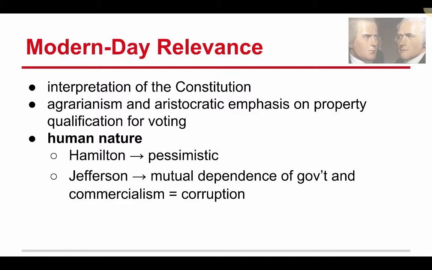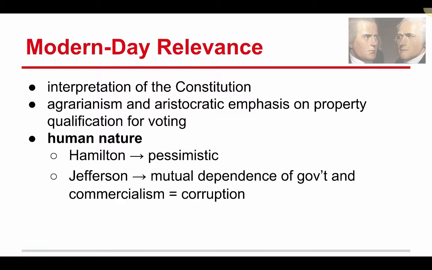Second, Jefferson's agrarianism and aristocratic emphasis on property qualifications for voting possessed a strong democratic streak in the agrarian American world in the 1790s. Now, at the time, the United States was overwhelmingly populated by farmers who owned their own land and thus possessed sufficient property to vote. Hamilton's commercial, manufacturing, and urban vision possesses an unwitting democratic streak in the opportunities for advancement it would provide in the future.